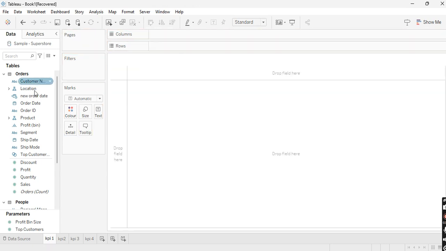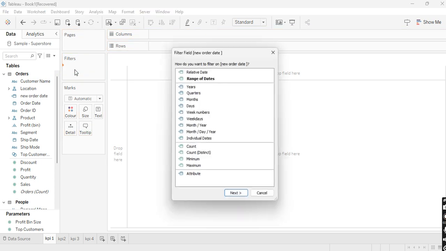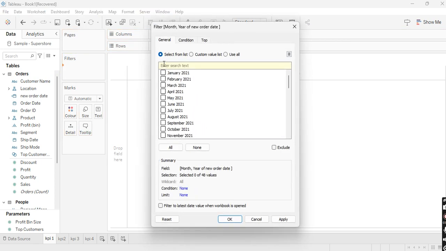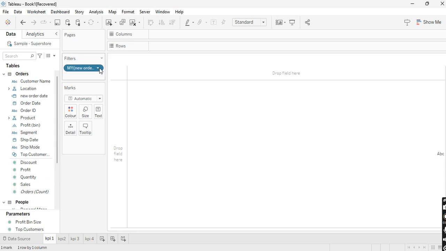Okay, so to create the first KPI, take our new order date. Let's make it as just date. Take our new order date into the filter shelf. Choose month and year. Select any one month and let's click on apply. And show this filter.